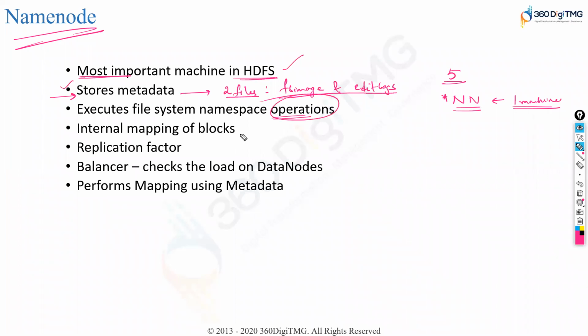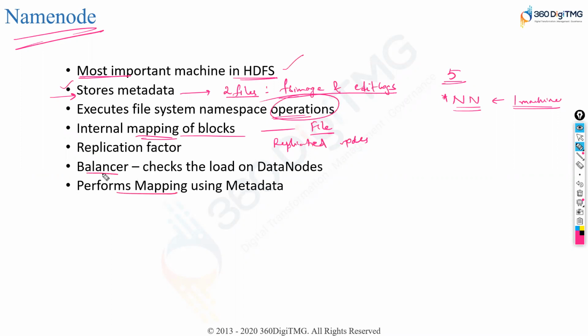It does the operations which basically help us to manage the cluster. Internally, using this metadata, it can map the blocks to a file. It also tries to map the information of replicated blocks, everything about blocks basically, and of course nodes. Which block is stored in which node? And which set of blocks would give us the file. All that information can be mapped using the metadata files.